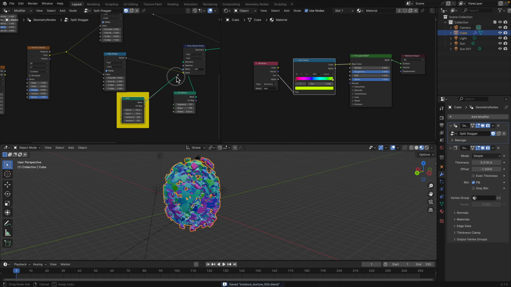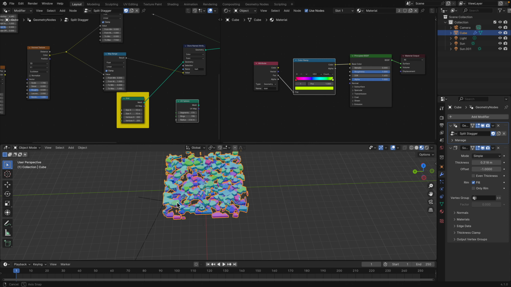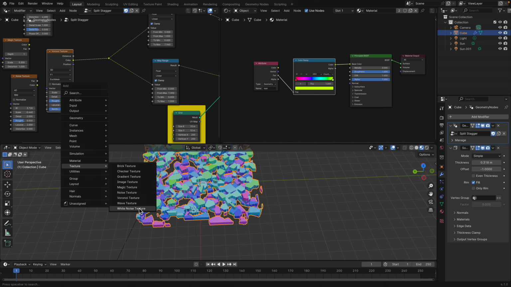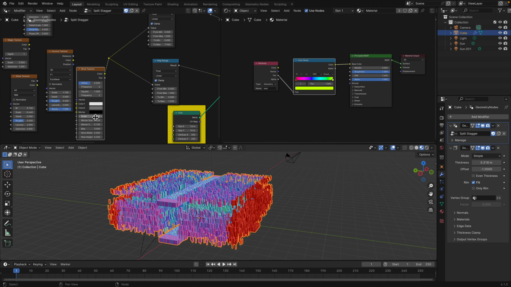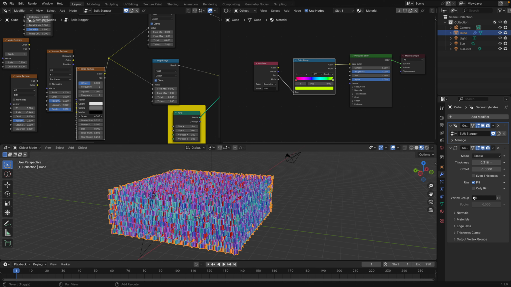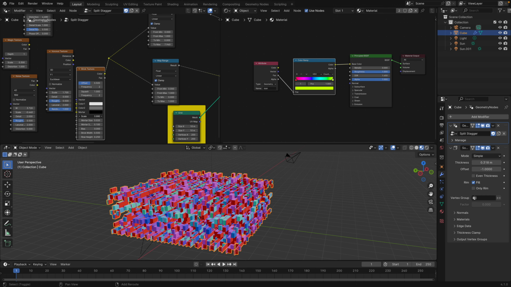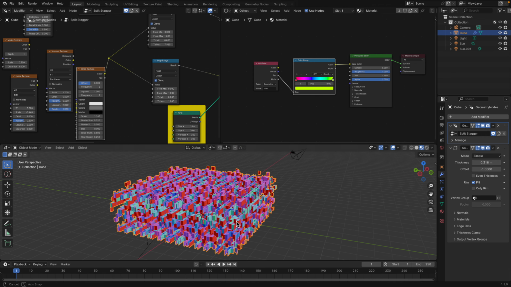So back to the grid. Grid, Voronoi texture, try all the textures here. Image texture will work as well, so try your own portrait or something, and use this image to split the layers of the mesh. Brick texture, the obvious one. With the bricks, which is normally just two colors, you get something that's looking pretty complex.